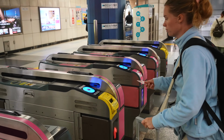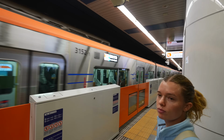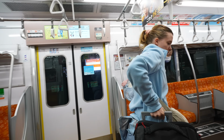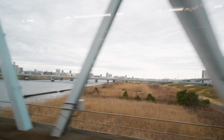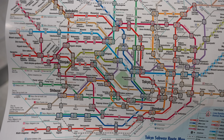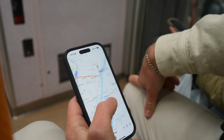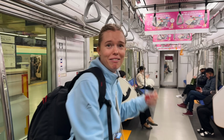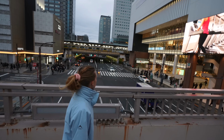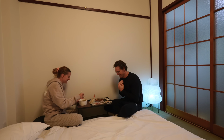After you have your Suica card, you now need that little card for the public transport system. The airport is about an hour and a half away from the center of Tokyo. It's super far. It's the furthest airport from the city we've ever experienced. Because Tokyo is so connected via train, there are so many lines and stuff to navigate, so you will need your Apple Maps or your Google Maps ready and connected to your Holafly eSIM. Once we navigated that whole situation, we got on our train, we made it here to our very cute little Airbnb. We were absolutely exhausted, and so we popped down to the convenience store, grabbed a little meal, had it here in our Airbnb, and tried to sleep.